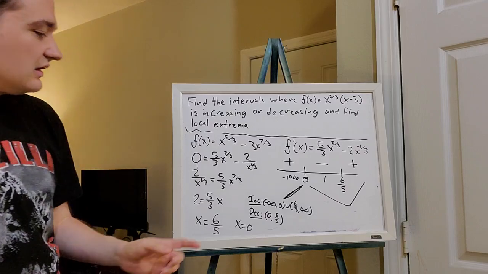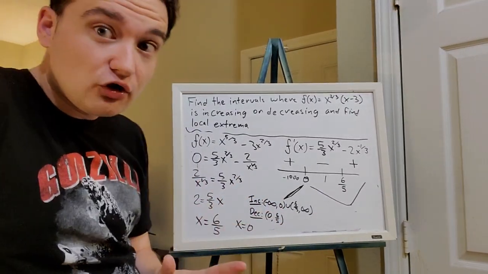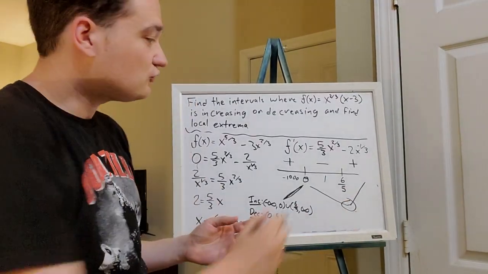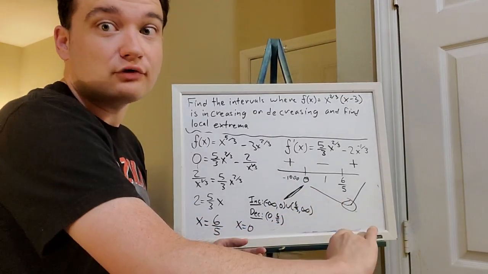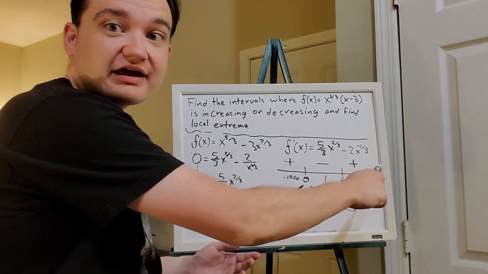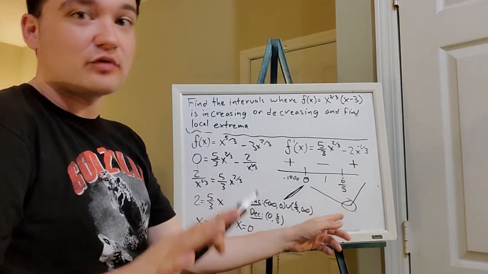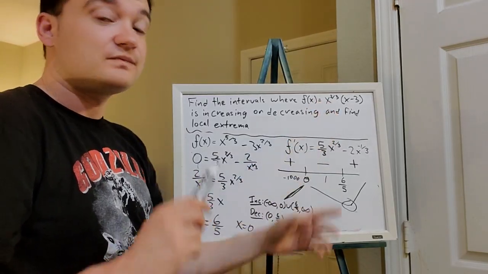Cool. So where are our local extrema? Well, we definitely know where our local minimum is. Right there, right? We go as low as we can, derivative of 0, we flatten out, and then we start increasing again. This is a local minimum. It's at x equals 6/5. If you want the height, you plug 6/5 into the original equation.